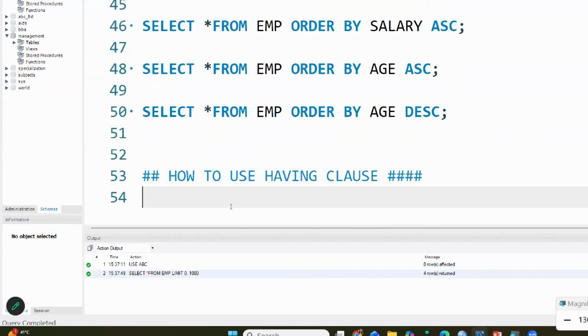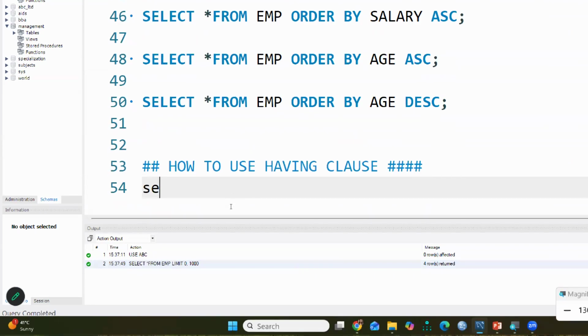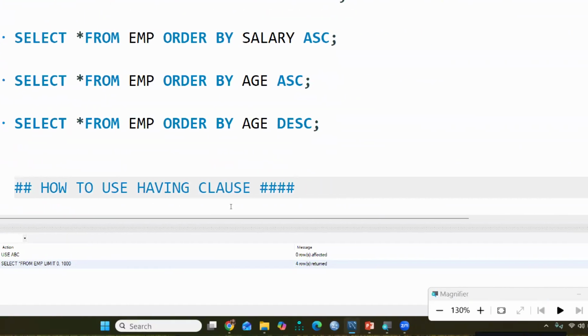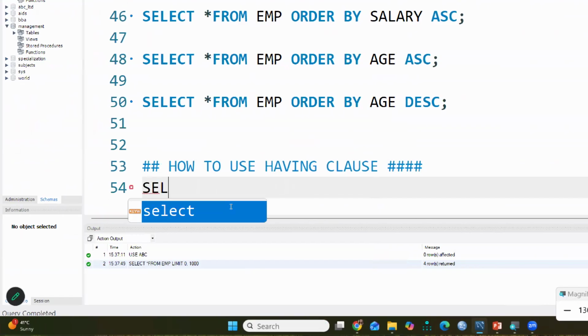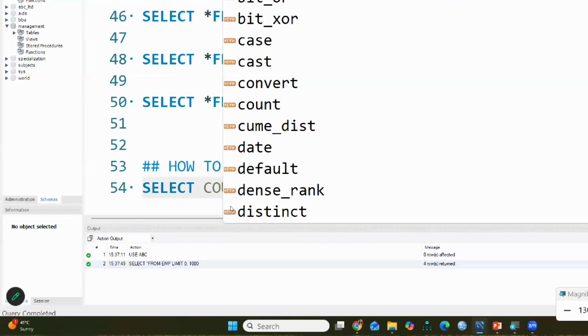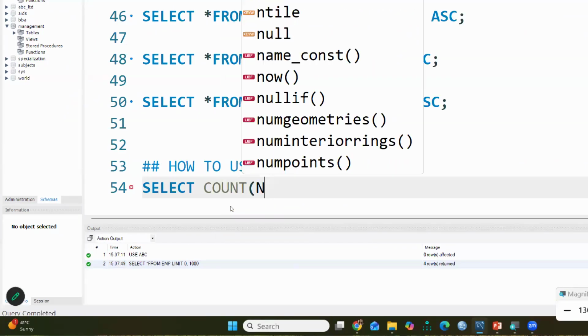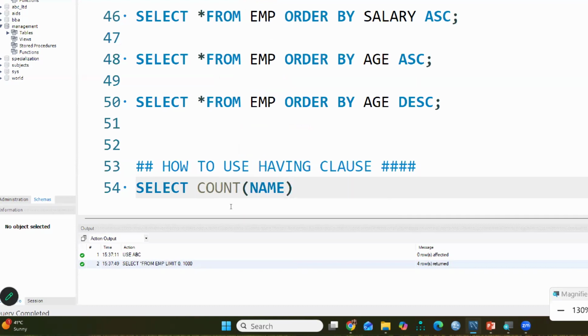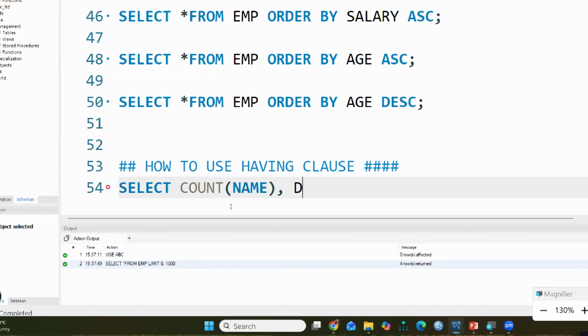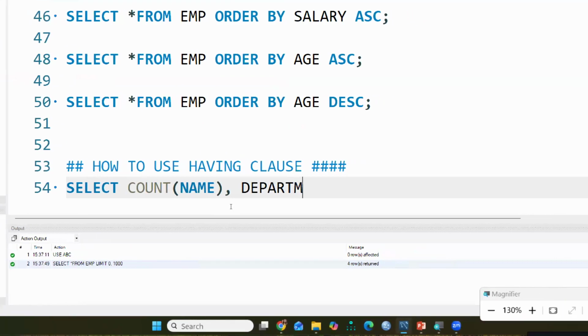So first, let me select. I'm going to use capital letters only. SELECT COUNT, how many employees, COUNT name, department. Here it is, department.